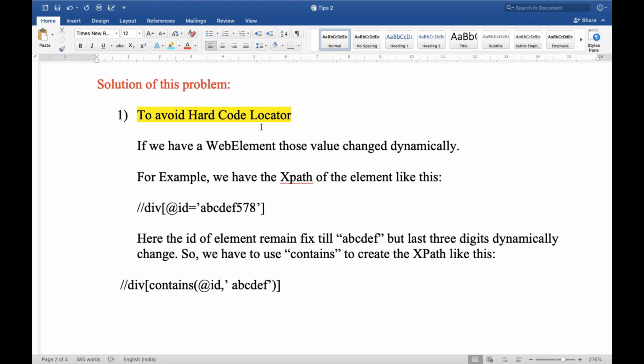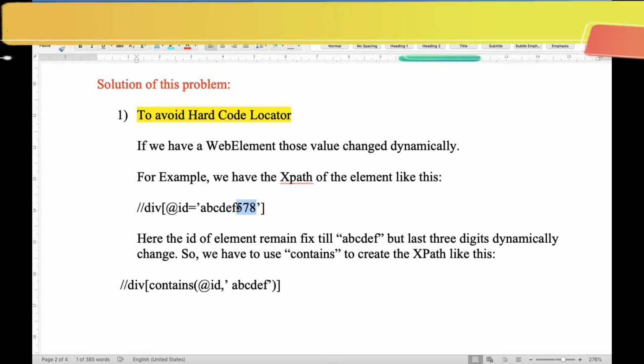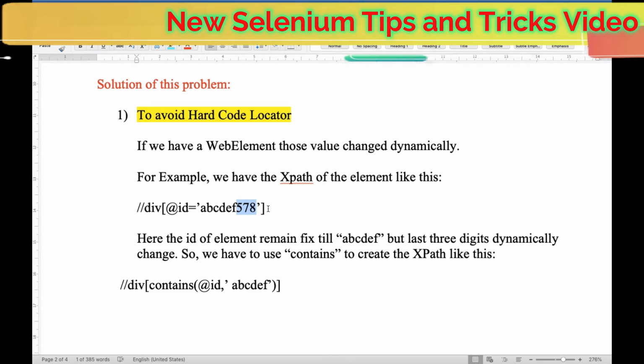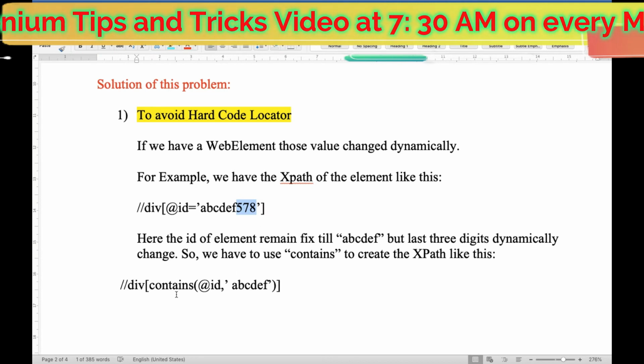Friends, if we have a web element whose value changes dynamically, for example, if you are going to find the locator or XPath of an element and the XPath of that element is like that, ID ABCDEF5678. Here, in this ID of the element, ABCDEF always remains the same, but 5678 is a dynamic value. It changes every time. So, to avoid this, we have to use the contains keyword in our XPath like this.